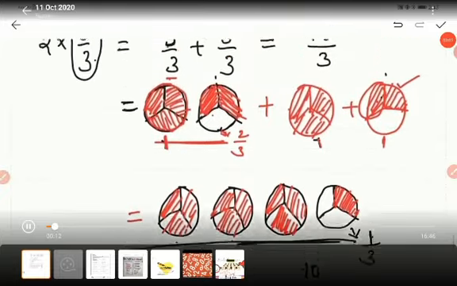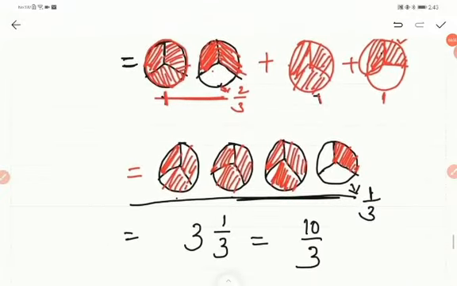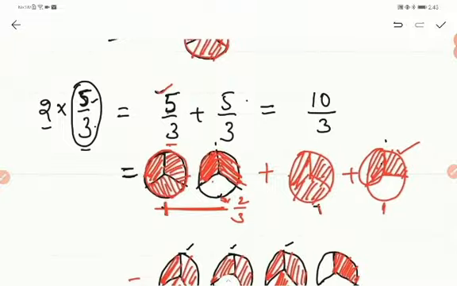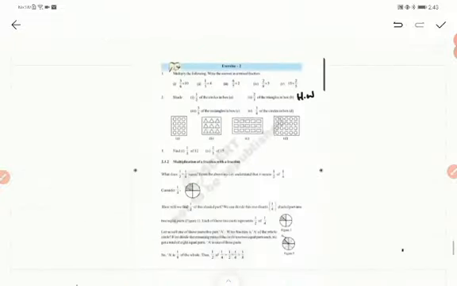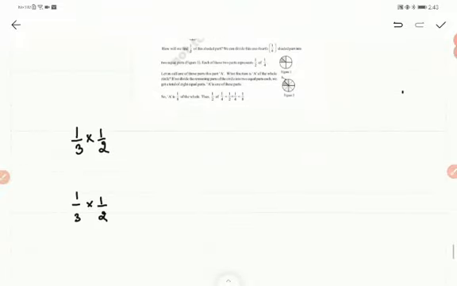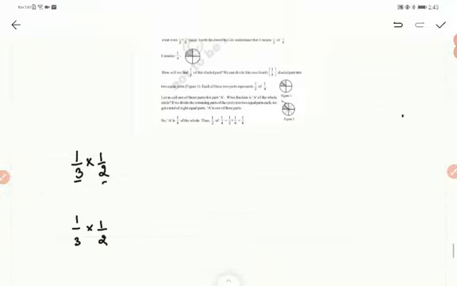...presented how to show it in the pictures, okay, in figures form, multiplication of a fraction with a whole number. Today let's do some multiplication of two fractions, multiplication of a fraction with a fraction. In the last class we had seen multiplication of a fraction with a whole number, isn't it?